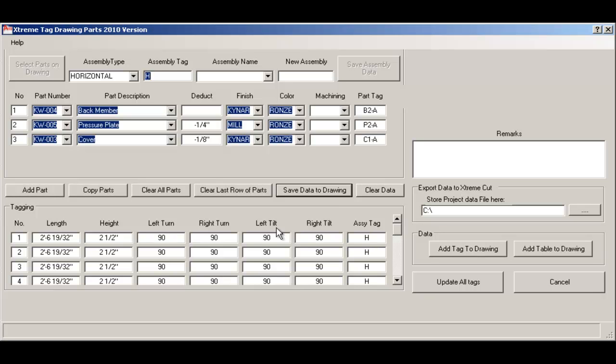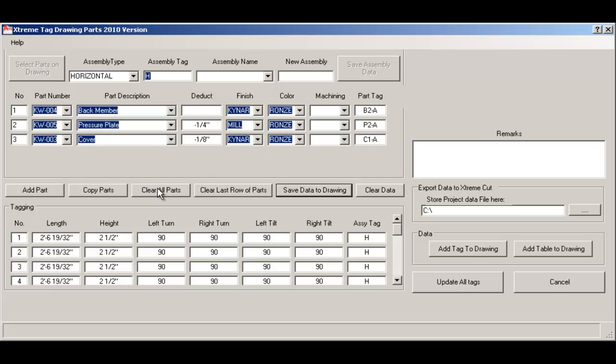Now copy parts means just that. It's a match properties tool. It'll allow you to match properties from one elevation to the next. Many times you'll have 20 elevations and they all have the same part, so there's no sense of typing all this in again. Once you do that first elevation, you'll normally find that all your parts are in, and you can just copy parts to the rest of the elevations.